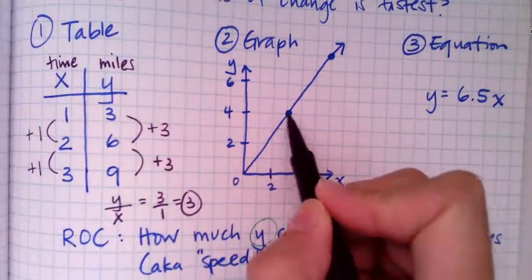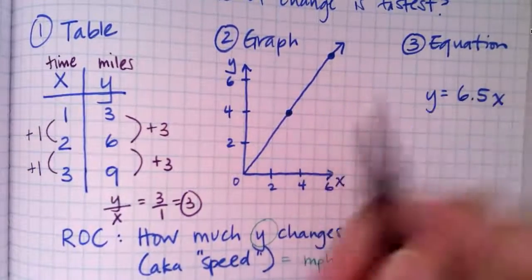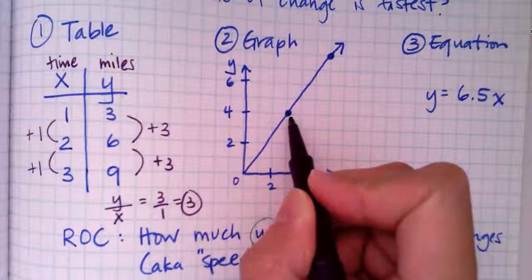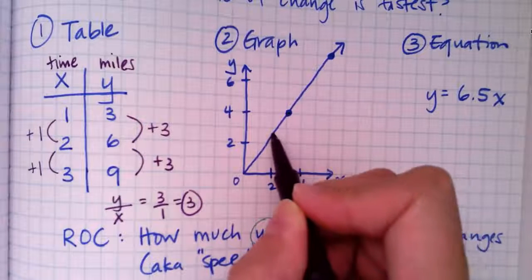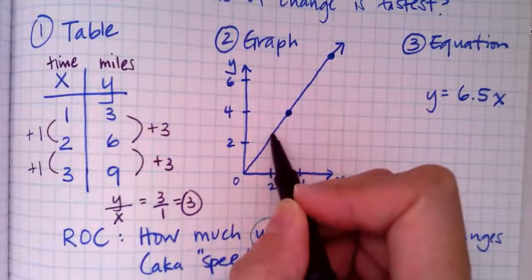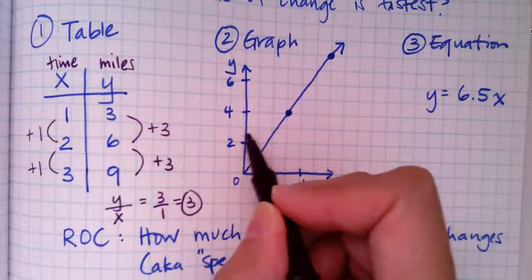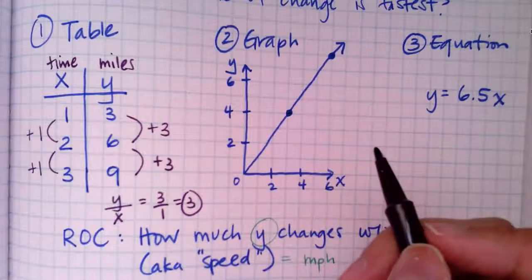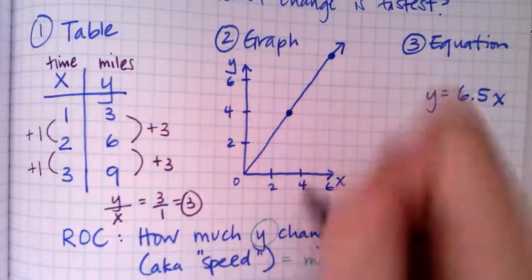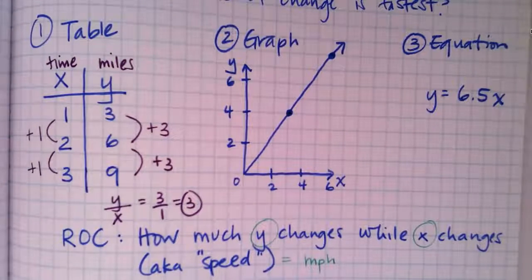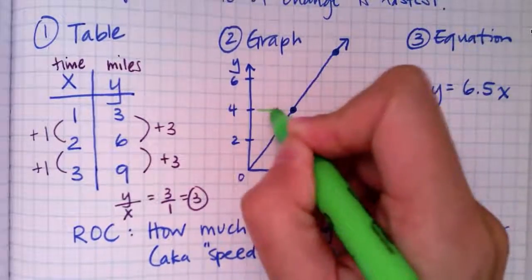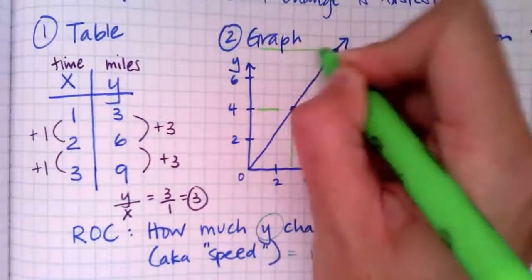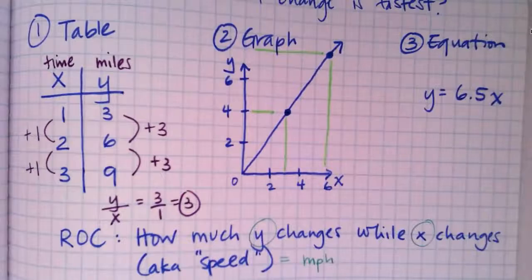What you've got to do is find some beautiful points right here. Notice how this is a beautiful point, because it lines up with two numbers. This right here, not so much. It lines up with 2 for x, but 2 point something for the y. So you want something that lines up perfectly when you are trying to figure out your x and y for that point. Okay? So these are the ones that I chose for my graph.